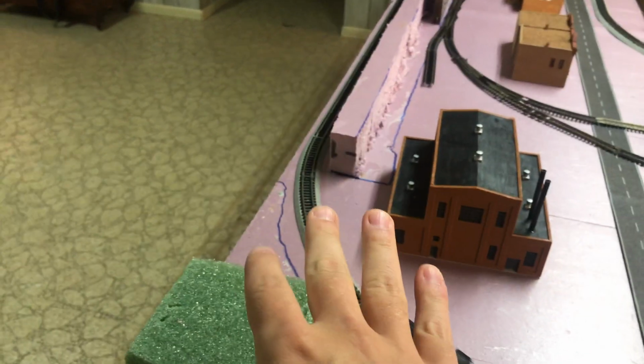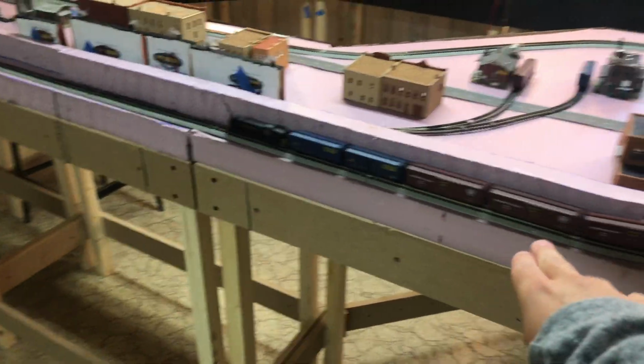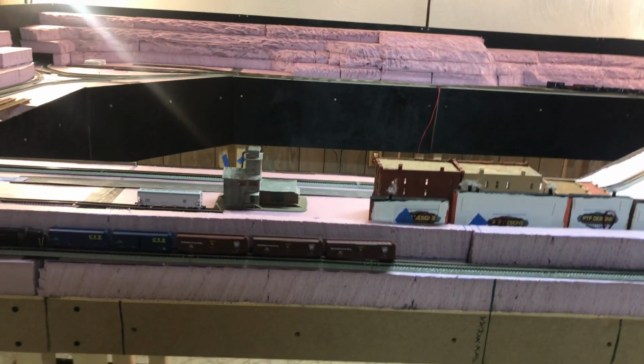My goal is to not have a tunnel portal here as of right now. So then I will paint the foam black, paint the base black, might even paint the track bed black, and have the train run along just like it is now, but with the backdrop. So as you're looking over it, you can see down into the town. I'm going to raise the foam up a little bit too. I'm going to work it all together.